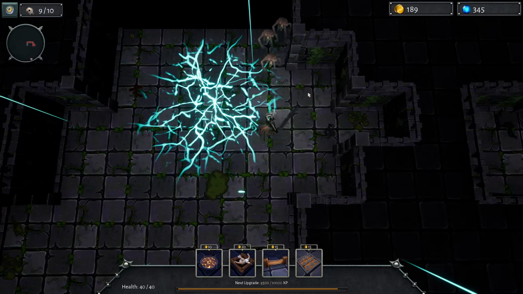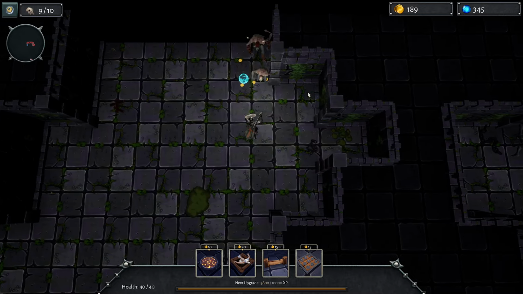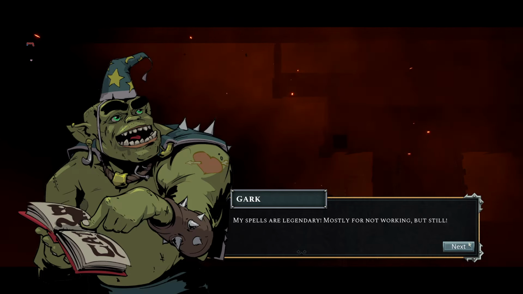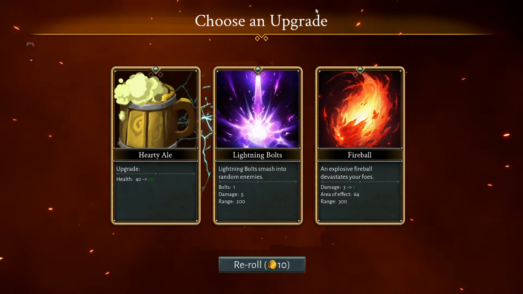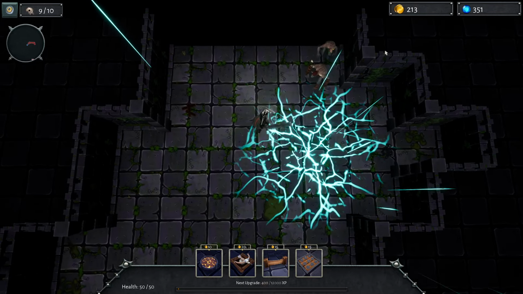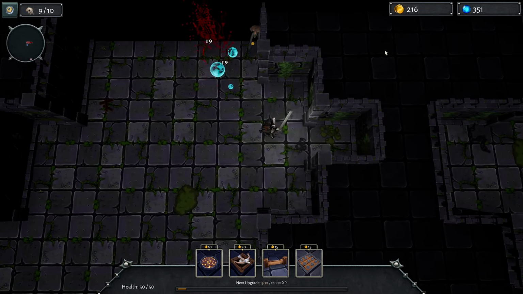Max upgrades into the basic attack seem to be way more effective than anything else. My spells are legendary. Mostly for not working, but still. Let's grab some HP so I don't get one shot on the final waves here. So we can actually see what happens when you complete a map, if that's how you get gear or whatnot.